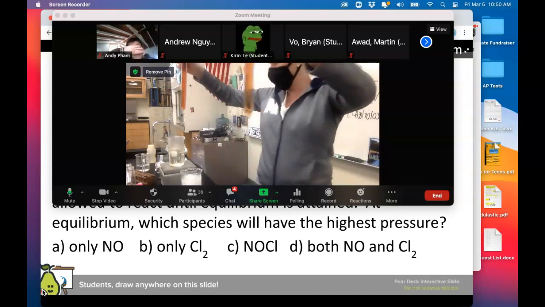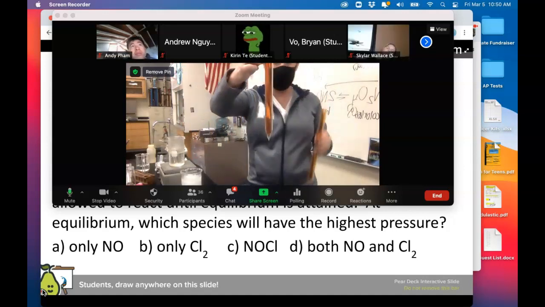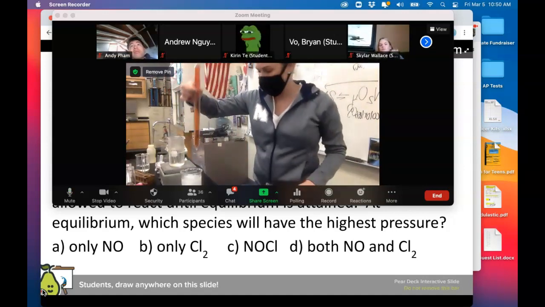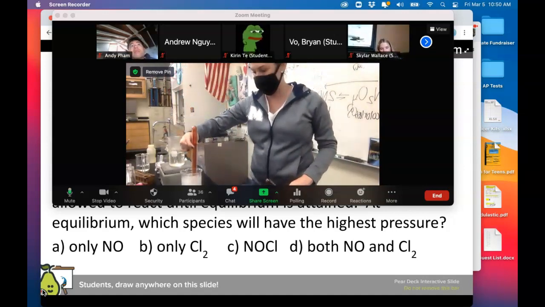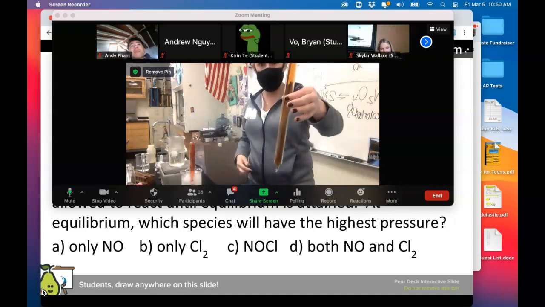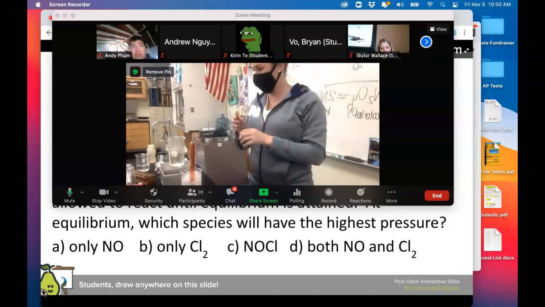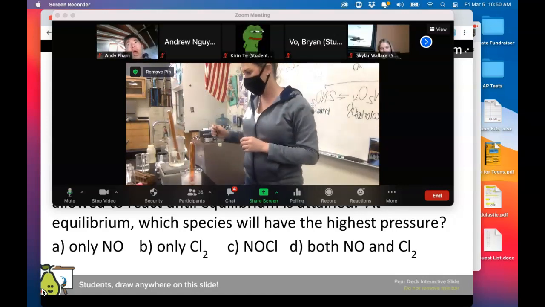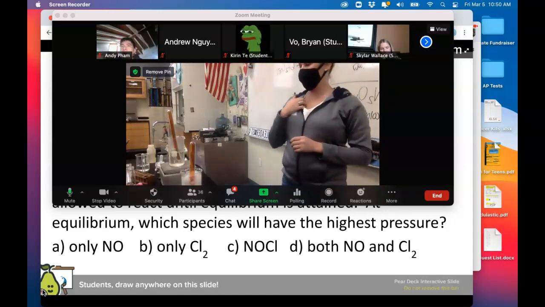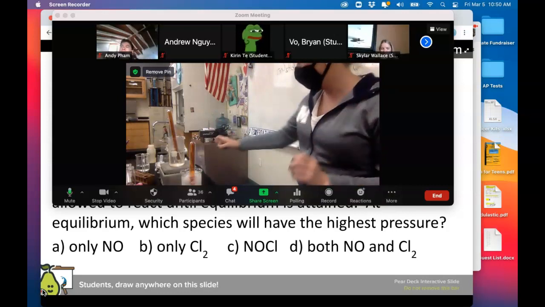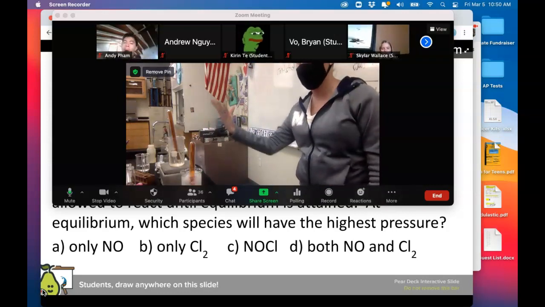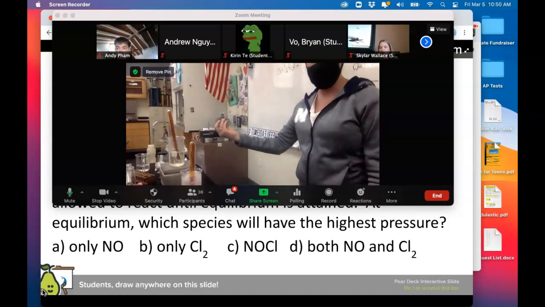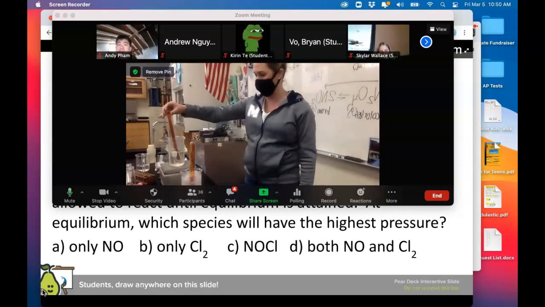So I'm going to put this one in here, my dark one, my really, really dark one, okay? And then I'm going to stick it in the ice water bath. And I'm going to take the one at room temperature, and I'm going to put it in the hot water bath. And I'm going to let it set for a second. Okay, now if you're in here, you can literally see the brown smoke shooting up into the tube, the equilibrium tube.